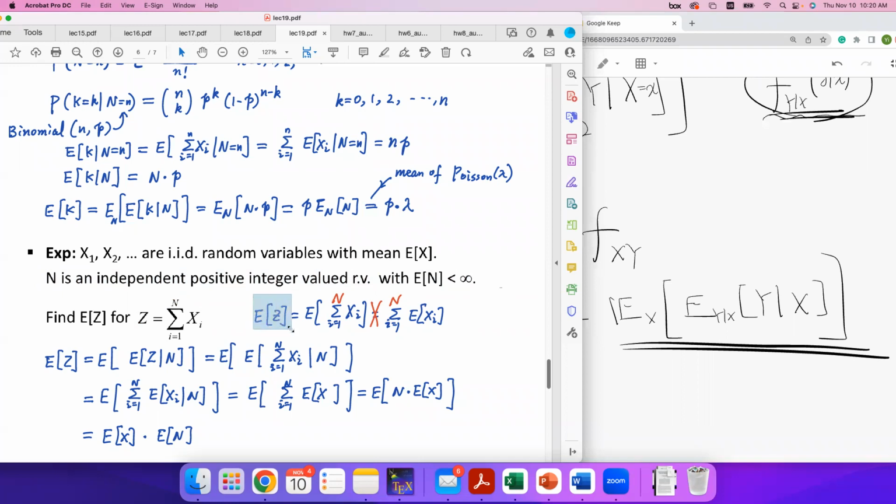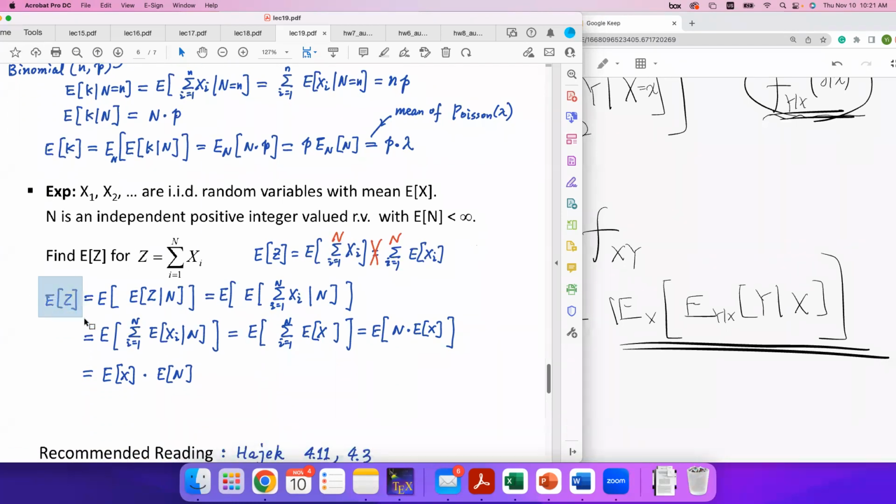Now, if you write it down, E of z. Z is this summation, so it's the expectation of this summation. And here you cannot apply the linearity of expectation. A very simple idea is, because this is a linear form, you may want to pull this summation out of this expectation. But this summation involves something random, so you cannot pull it out. This is the tricky part. Once you fix this one, you can pull it out.